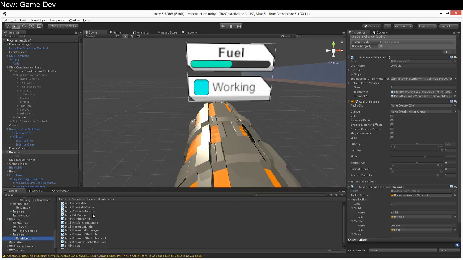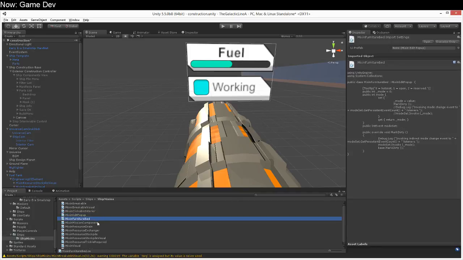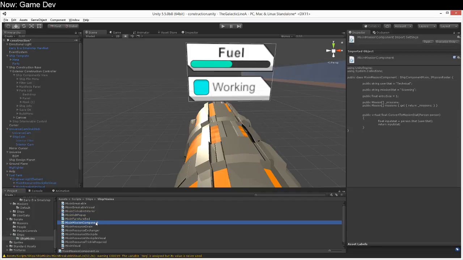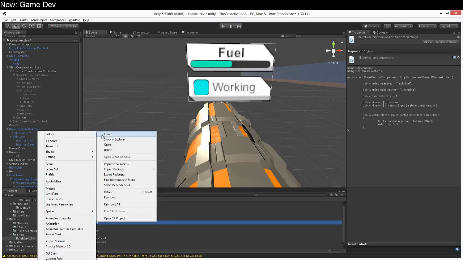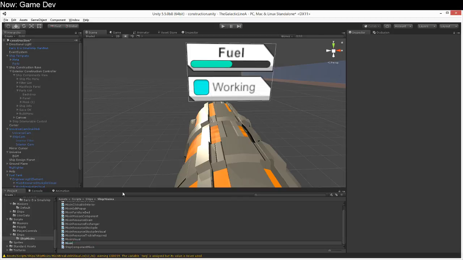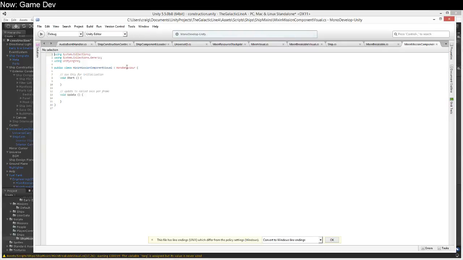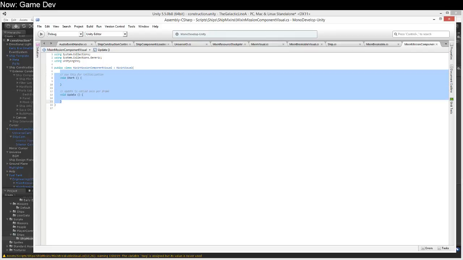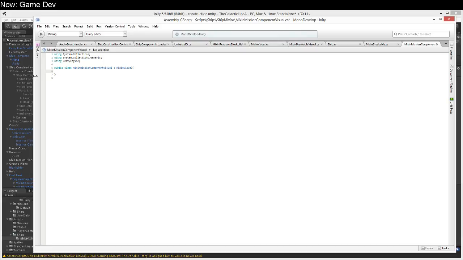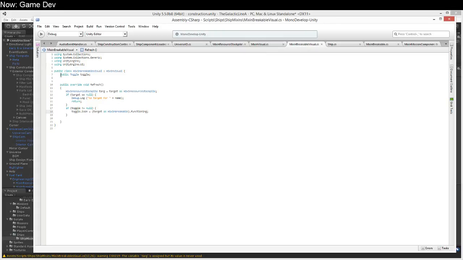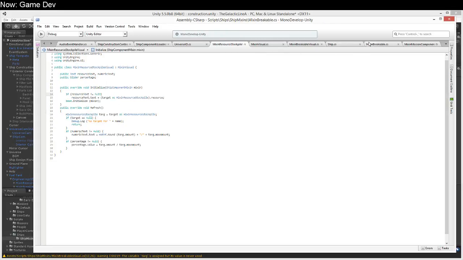We're going to skip some of these for now, come back to them later. But we do have this mix-in mission component that we built, so let's go ahead and do that. Mix-in mission component visual. Mix-in visual. So we're just going to go ahead and put in the correct namespace, and we're going to copy one of these guys. Let's go ahead and copy the one that's a little bit closer to what, well, that doesn't really matter, does it? This is fine.